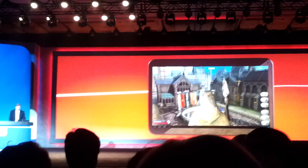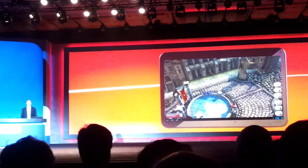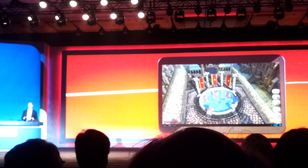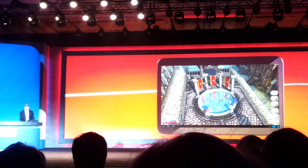If you look, I can swipe around now and check out the whole environment and kind of scroll around. You see the different angles, you can see the shadows and the banners here, and the detail on the cobblestones. Seriously, this is console-quality gaming on a mobile device. Let me show you a couple more things that this Snapdragon is going to do.